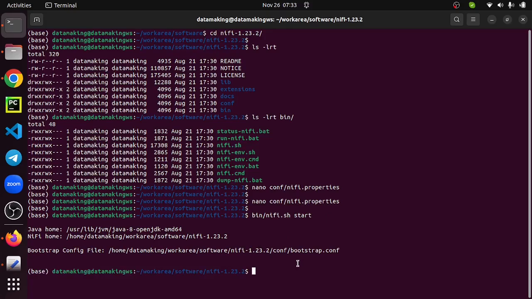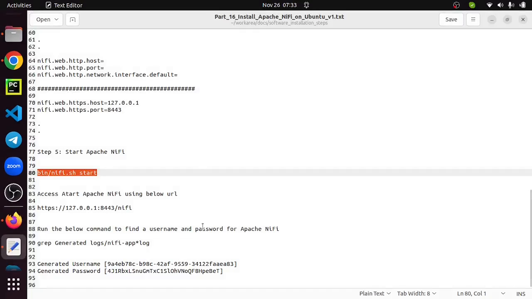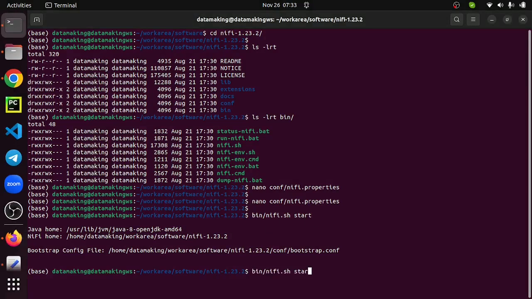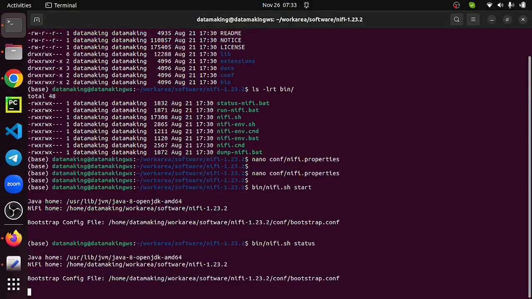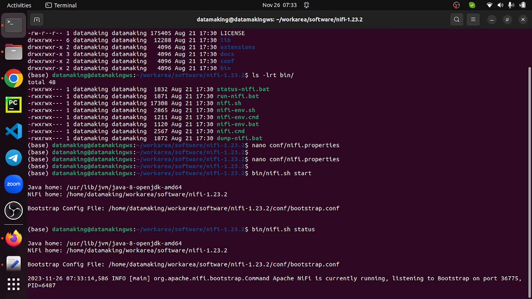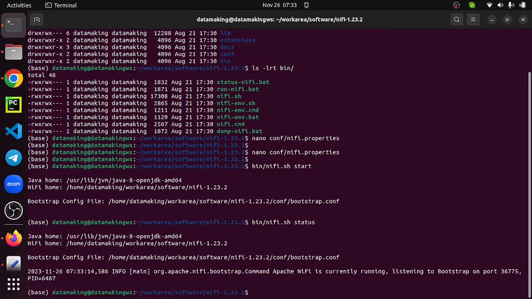It says started. Then you can use nifi.sh status to check whether NiFi is running. It says Apache NiFi is currently running.